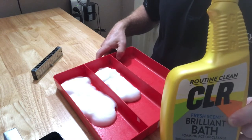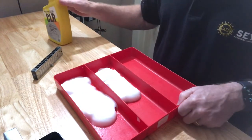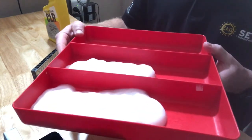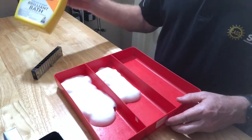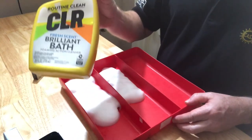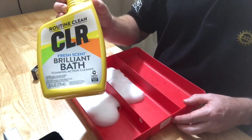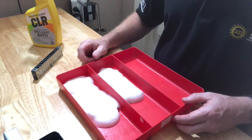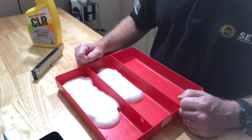And as you can hear, they're kind of foaming a little bit, and it just takes about 15 minutes, 20 minutes or so of soaking it like that. And sometimes I'll do it one more time. Now, this cleaner is water soluble, and so I rinse it off really well several times, and then soak it in straight water real well, and usually things come out really clean. So once I'm done, we'll join back in just a few minutes, and I'll let you take a look at the parts.